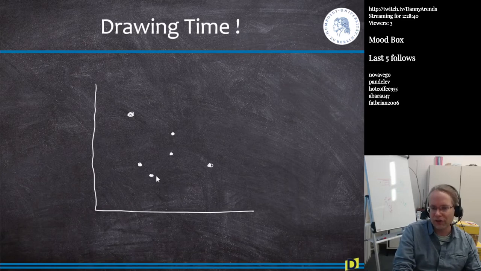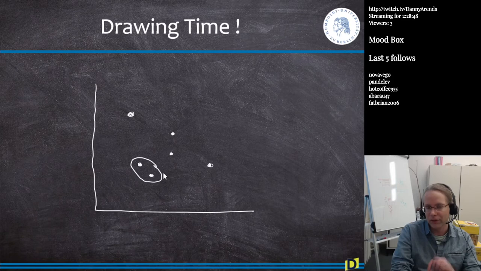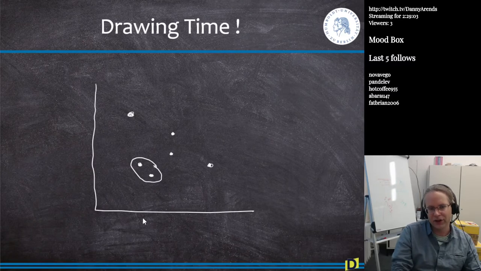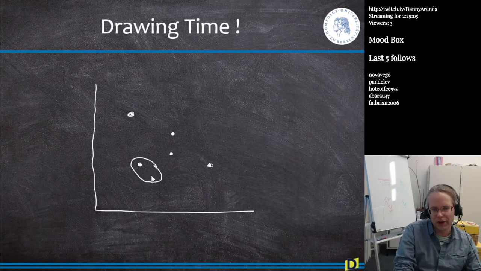So now first we find the two points which are most similar. So these two points are the most similar. So this is going to be our first cluster, like 1, 2. Right, so now when we want to group the next closest thing to the cluster, which is this one, of course, we can compute two ways of distance. And this is a little bit difficult because I didn't draw it well. So let me move one of the points a little bit closer to this one, right?